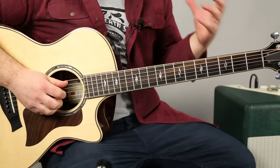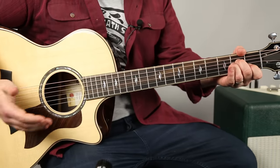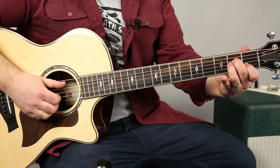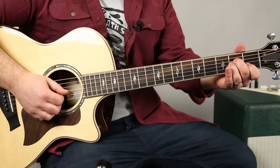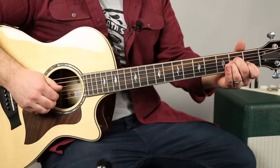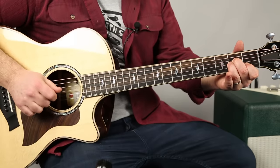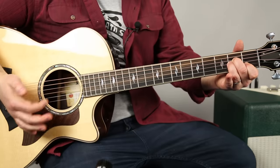All right, so the next pattern I'm going to work on with you stays pretty consistent for the rest of the acoustic part of the song. Let's take an A minor chord, and remember the thumb's going boom, bump, boom, bump, boom, bump. That's the Travis picking thing. So we're going to hit the open A, then we're going to pinch the D and B together. So, then back to A, then index on G.